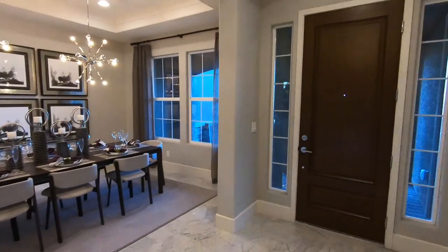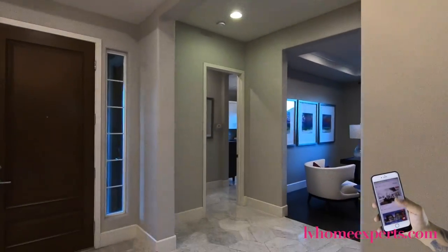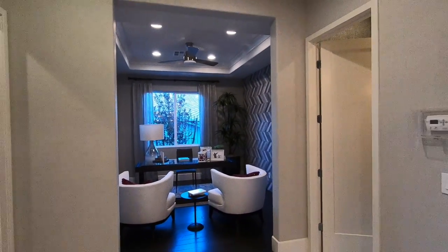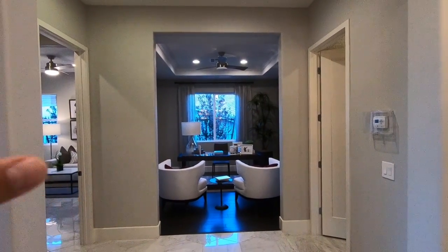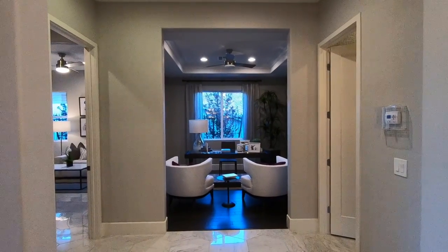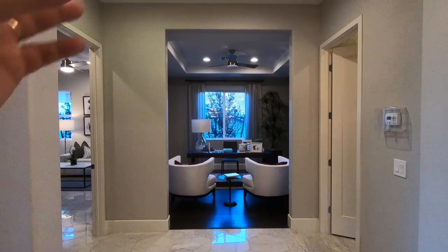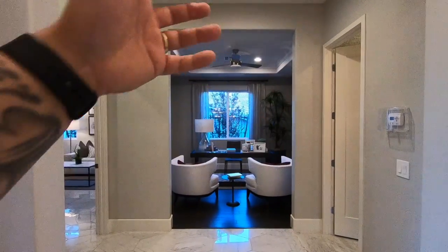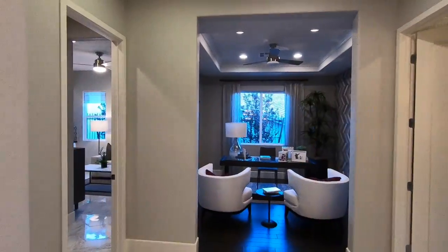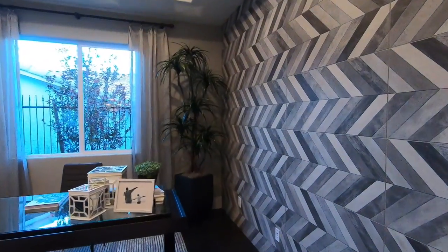We have the formal dining here. As you walk in, you have the coffered ceilings with crown molding. If you do this here, you've got to do it throughout the whole house. Here is your office — but this is also the option of a bedroom. You had an option for a bedroom and an option to put a French door here. This French door is not framed in. If you decide later to turn this into a bedroom, it's going to cost you more to frame it in. All you want to do is frame in the French doors — that'll only run you about $400.